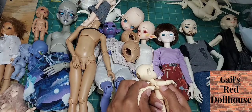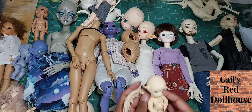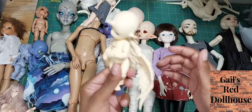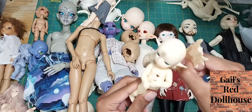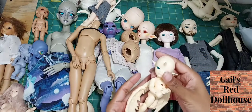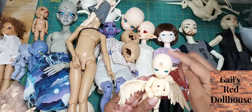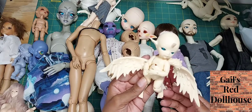May do some hot glue sueding for the wings. I don't need them to hold their poses very strongly, but just to give it a little more something, because they do this, so they could use just a little bit more. So maybe to give me a little more control over the wings and just a little bit of blushing. So this will be one of those quick ones to do. A little blushing on the wings, the feathers, maybe the ears and the horn here, focus on those. But other than that, there's not much to do about this little baby.